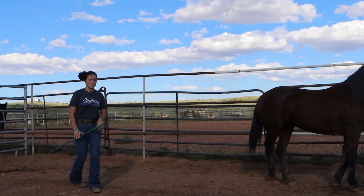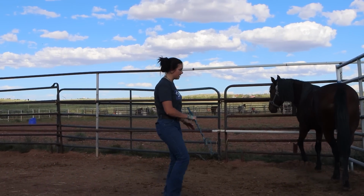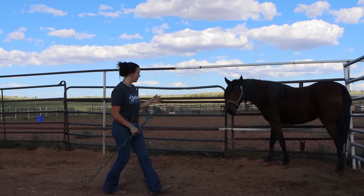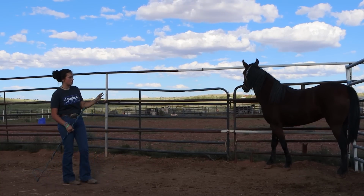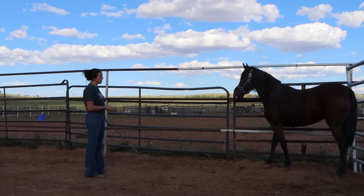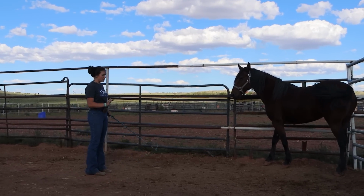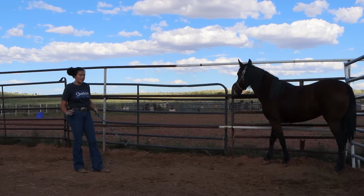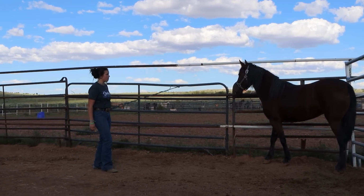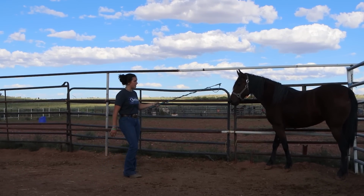That time her walk up to me was a little more confident, so I stopped backing up to release, and then she decided that there's no more space for her to come in, which is when she got a little bit nervous and anxious and turned away. But I found with some of these guys that are scared but then confident when you release, that's when they start to come in towards you faster. So I try to get a little bit better with my timing and recognizing when they're like that, so I know when to stand still.